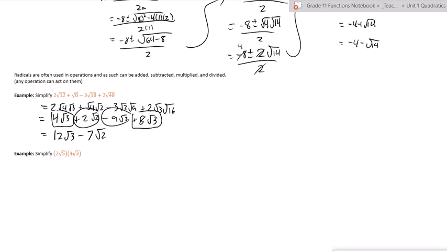So simplifying this works in the same way as variables. So we have 2 times 4, that's 8. And then root 5 times root 3, that's root 15. And here, I wouldn't simplify this further because I know that I got 15 from root 5 and root 3. Both of those are not perfect squares. So root 15 is technically in its lowest simplified form.